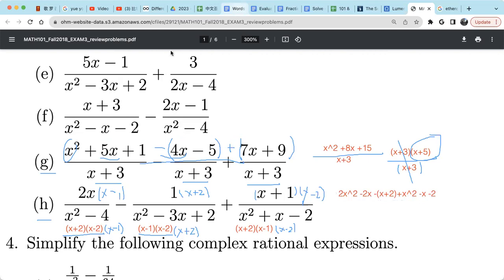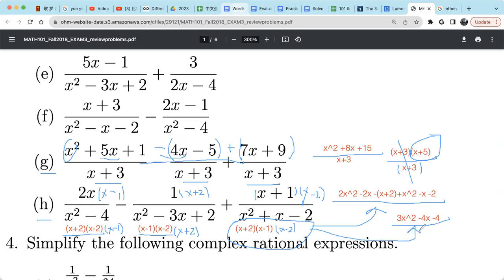So that's our numerator. Our denominator, just the common denominators. Our denominator is just this, three factors. Then we simplify the numerator. 2x squared plus x squared is 3x squared. Negative 2x minus x, negative 3x, minus another x, that's minus 4x. For the numbers, we have a minus 2, that's a negative 2. Negative 2, that's negative 4. Then our denominator is still the common denominator, still this guy underneath.